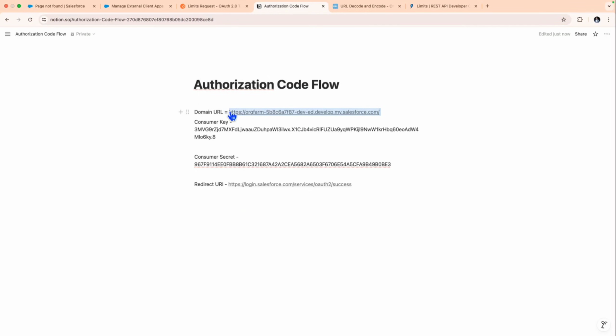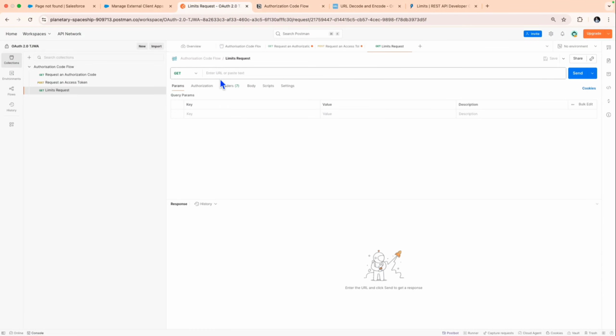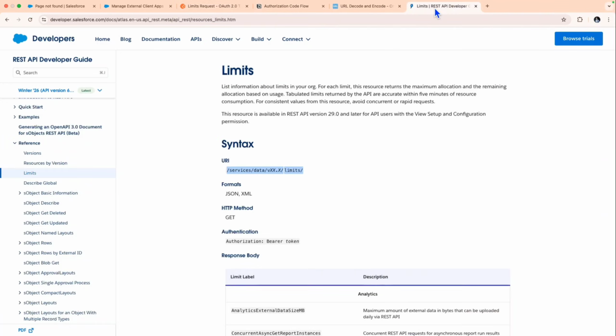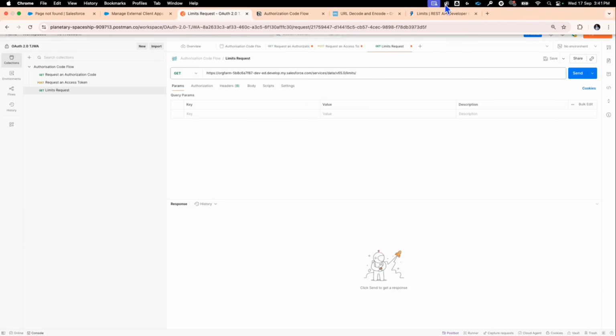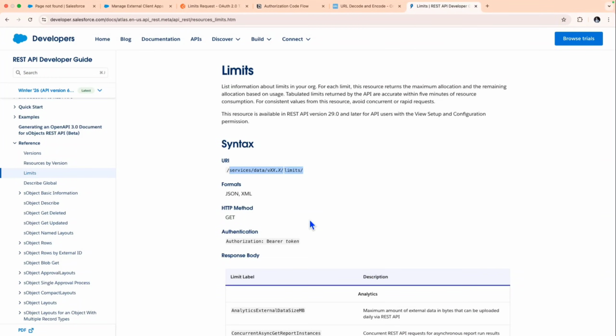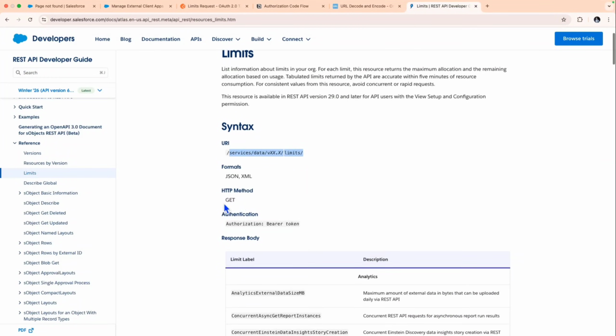So this is the domain URL that I do have, and after that I will be putting the endpoint that the limits API is expecting. So here I am putting the endpoint. Let's say for the time being I am putting the latest version here as 65.0, right? Again, coming back to the documentation, it does not expect anything else.